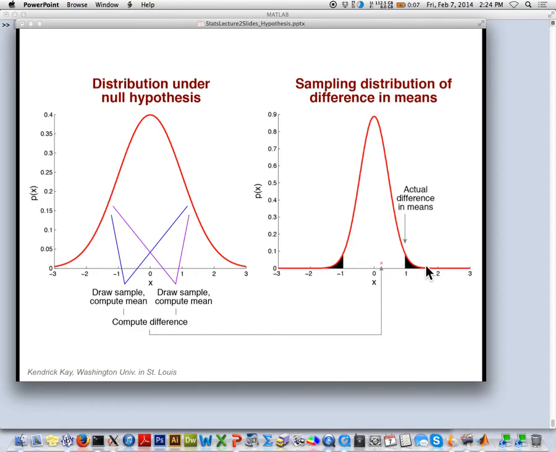So the logic is, we set up the null hypothesis, and do some logic based on the null hypothesis. If the null hypothesis is true, then we would expect this type of result, and then we would go look at what we actually observed in our data. And if it's pretty unlikely, then we're going to reject our null hypothesis. And let's refresh our memory. What was our null hypothesis? Our null hypothesis was that the two groups we're sampling from were coming from the same distribution. So we're going to reject that, and we're going to conclude something like, probably our two groups that we're sampling from are coming from different populations.